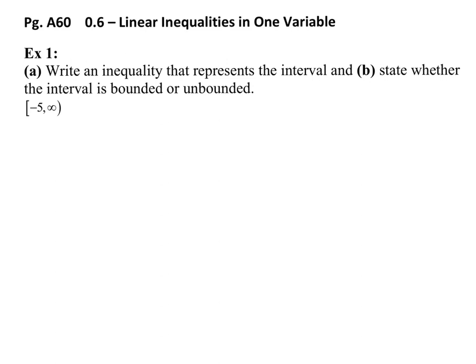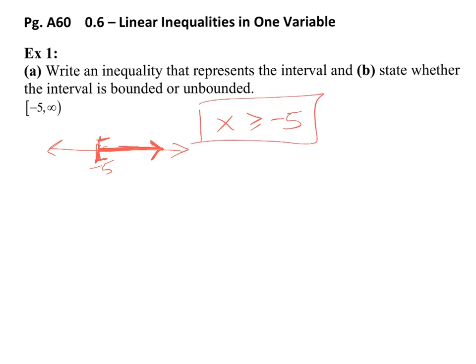First of all, this is interval notation. And to give you a visual, let's graph this. I'm starting at -5. It includes -5. And I'm going to positive infinity. So describing that using an inequality, we would have x is greater than -5, but it includes -5, so it's also equal. That's my inequality. And it goes forever in one direction. It doesn't stop, so this would be unbounded.